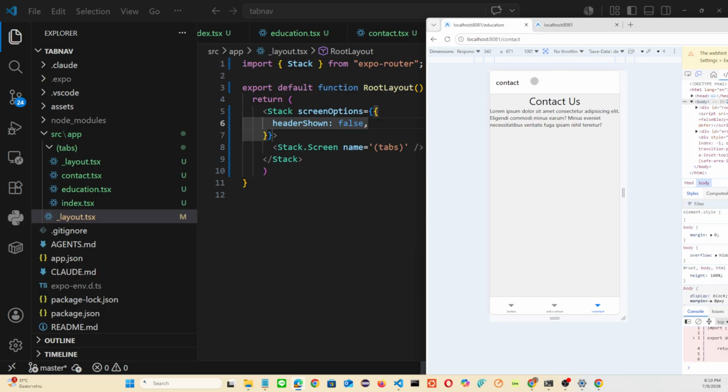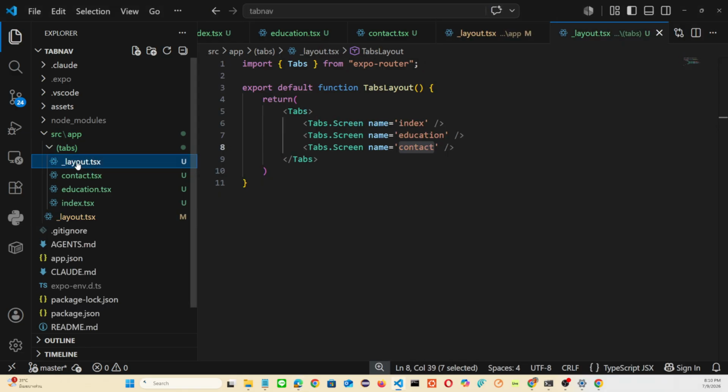So now the header of the stack is gone. But anyway, we still have another header. This one is the header from the tabs navigation, which is from the tab layout.